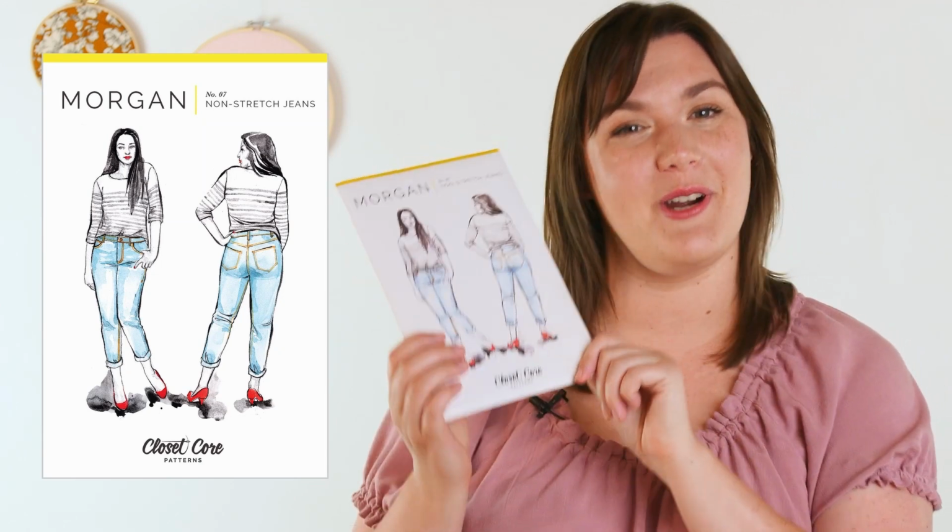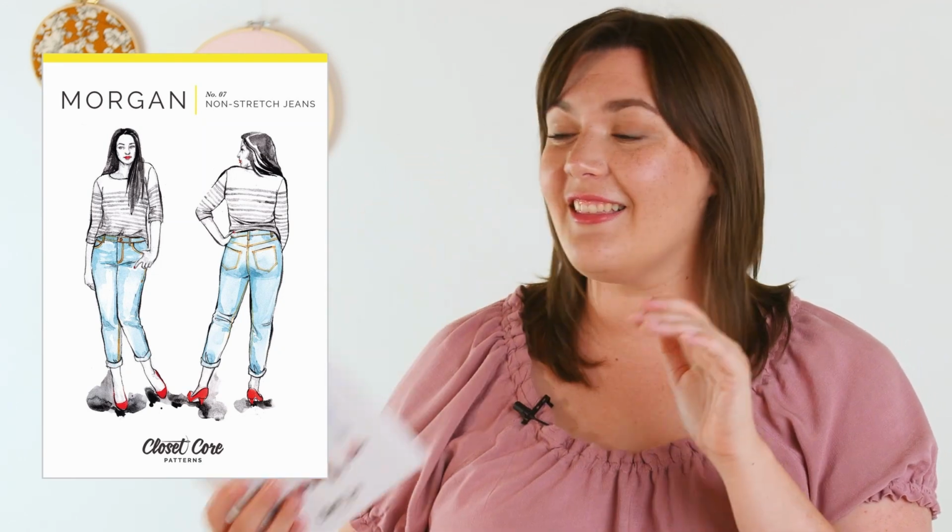These are the Morgan jeans. They are a classic 5-pocket pair of jeans made for non-stretch denim. They feature a straight leg and a mid-rise, so they're somewhere between a boyfriend jean and a mom jean. Basically, they're timeless. My favorite feature is the button-up fly, which I love for that vintage vibe, and also the curved waistband, which really helps for nailing the fit.